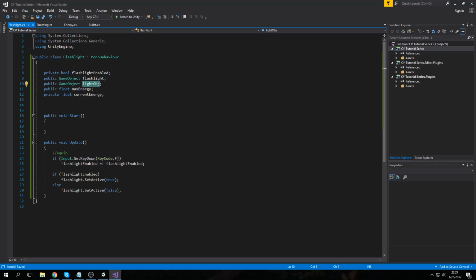I'm just telling you that by using this simple if statement methodology that we just created, you can literally do what we just described. You just say if flashlight enabled, then, or well, you have your own boolean like the light itself enabled, and if it's enabled you can just set it active to the light because we obviously created a game object for it. So you can use the same functions like these just for the light itself as well.